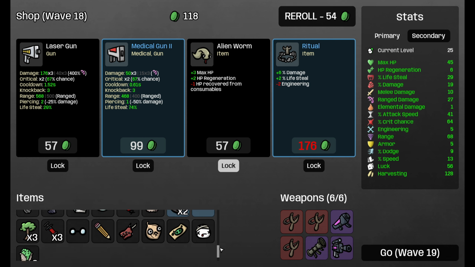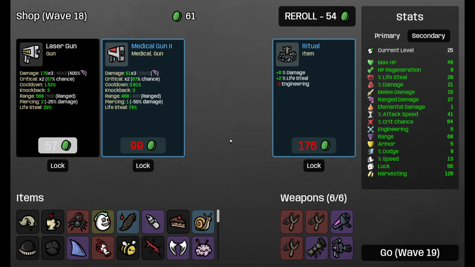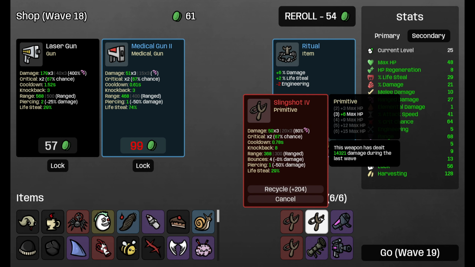This is so annoying, that you have to keep checking whether you have something or not. And I don't have this. Take it. Take it. Take it. Yeah, okay, good. I actually wasn't sure if I had that or not. Look at our stats! Look at our stats!